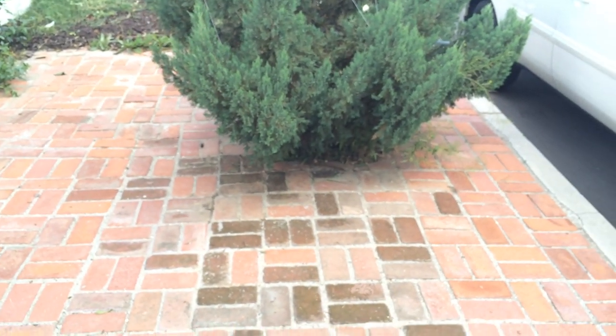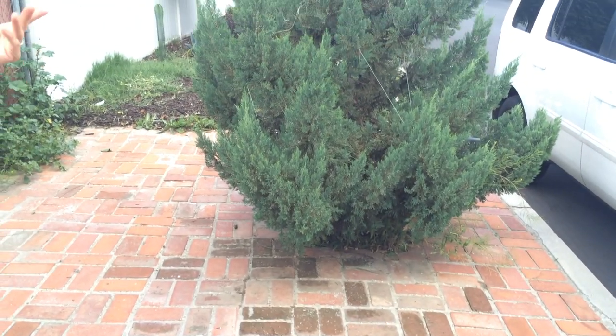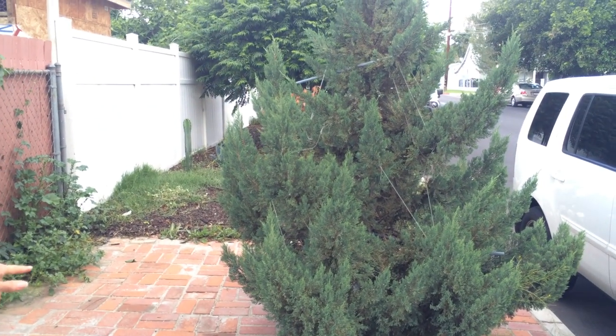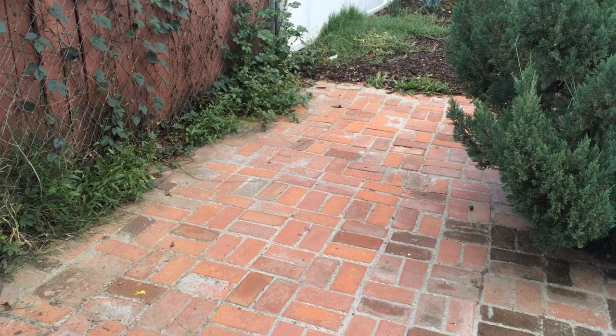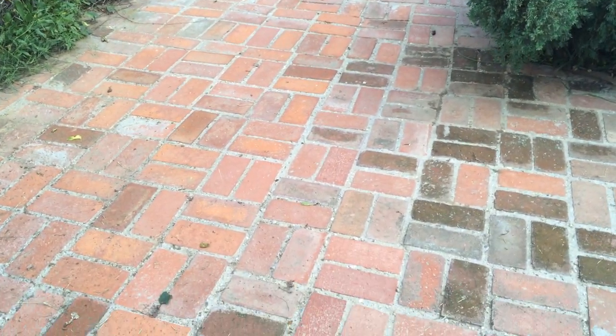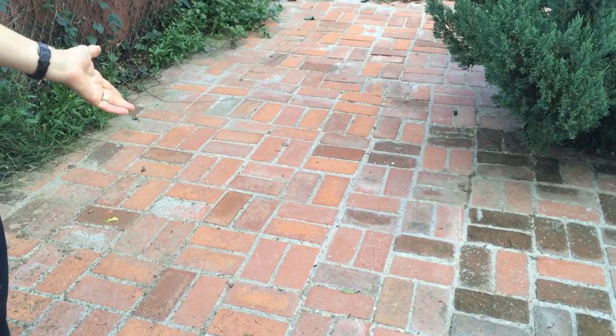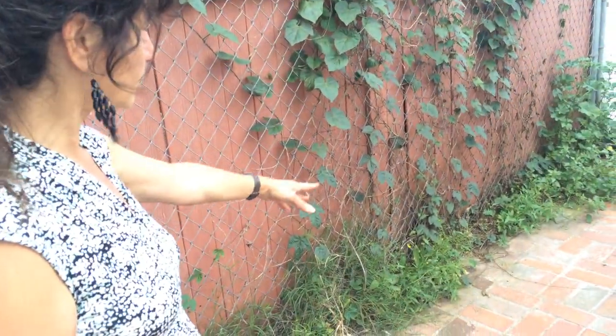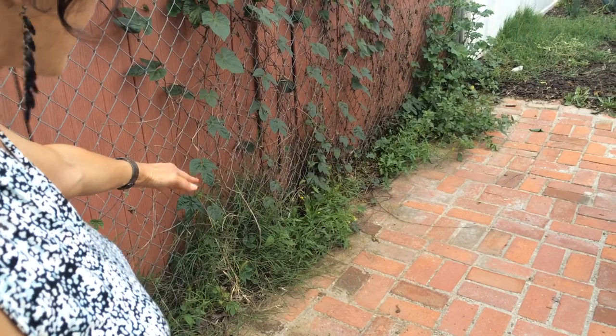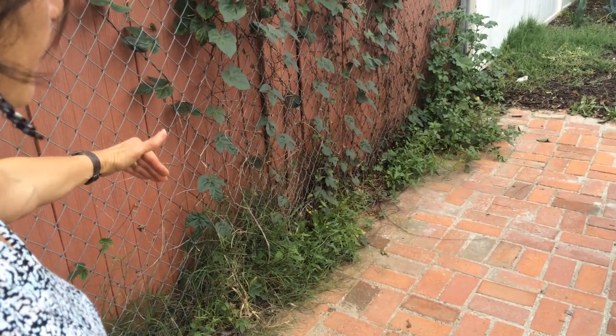I'm changing the design and in the future it's gonna look like a Christmas tree. This is the work that I've done — there's no grass growing or anything breaking, and this is how beautiful it looks, separated from my neighbors. I don't need to cut anything. Over here on the sidewalk the grass comes from the back because there is dirt from the backyard.